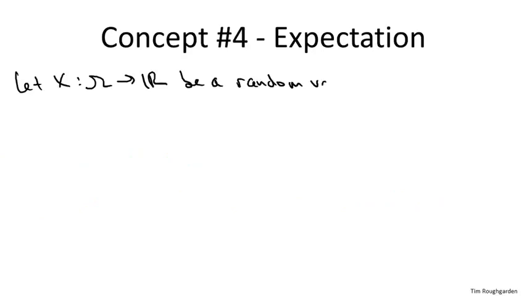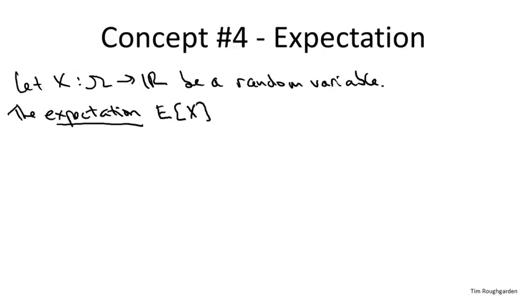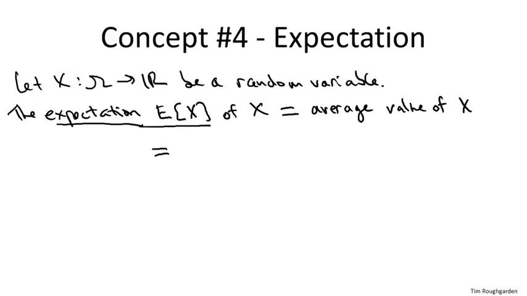Next, let's talk about the expectation of a random variable. This is really nothing more than the average. And of course, when you take the average of some statistic, you want to do it weighted by the probability of its various values. So let's make that precise. Consider some random variable capital X. The expectation, also called the expected value, has notation capital E, square bracket, then the random variable. In English, the expectation is just the average value, naturally weighted by the probability of the various possible outcomes.